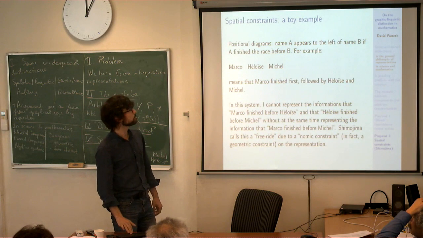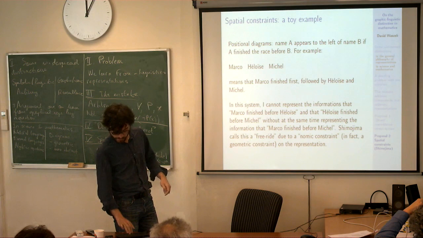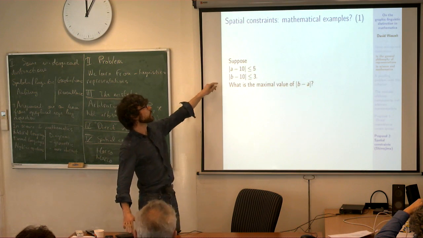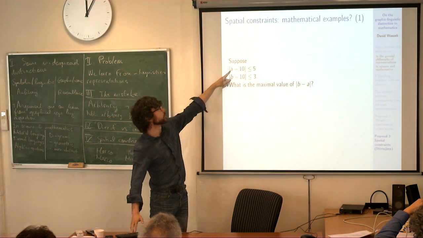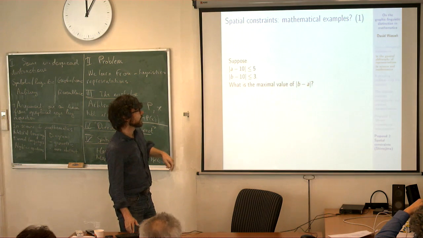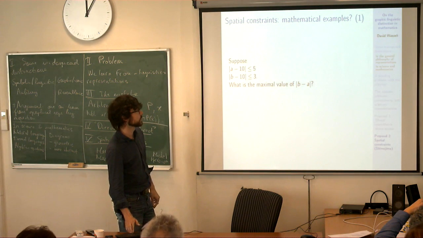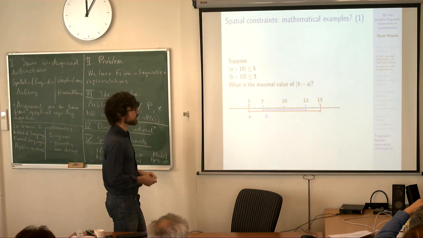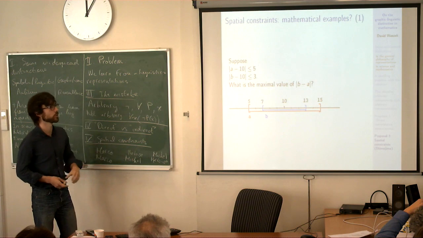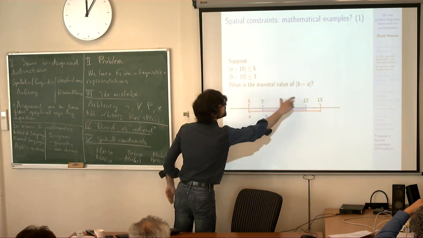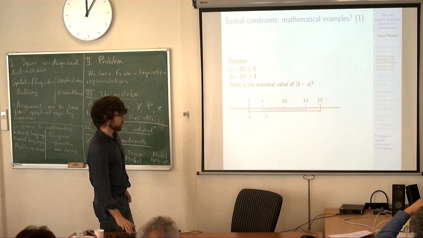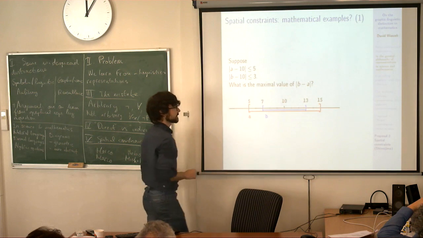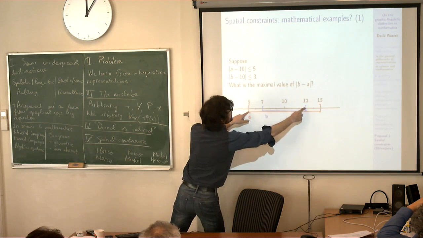Is this interesting in mathematics? Well, okay, I'll just give a quick example and I'll finish. This could be debated, but for instance, if I give you some inequalities: the distance between A and 10 is 5, the distance between B and 10 is 3, and I ask you what the maximal value of B minus A could be, the distance between B and A. You could represent it graphically, and potentially such a phenomenon will happen too. I gave a slightly more complicated example than just the order, because I thought that would be a bit silly, but some constraints on the representations allow you to see some further information. And actually, you can see that the maximal value here must be 8, because you can have here and here.